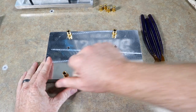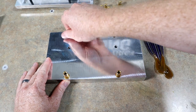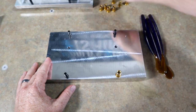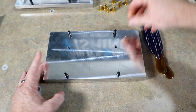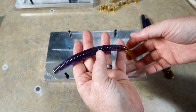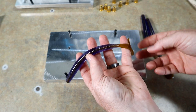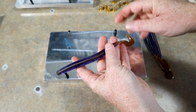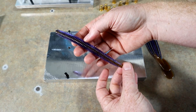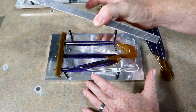All right, now let's check on the other mold. Make sure that those filled in all the way. Man, I gotta tell you, this worm is absolutely massive. And you know what's cool about the AR worm, whether it's the large size here or the normal size, as you saw earlier in the video, let's say your tail gets ripped off or it maybe gets torn here. Boom, just rip the whole thing off, and then you basically have a 5.5-inch Cinco left over. So it really is two baits in one.